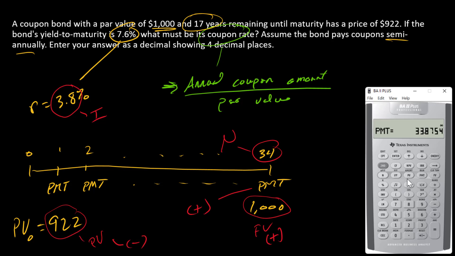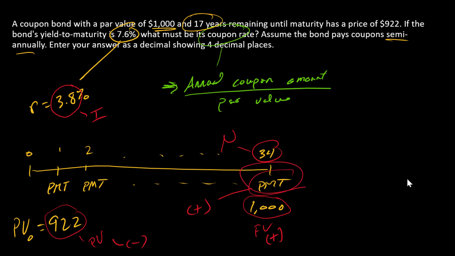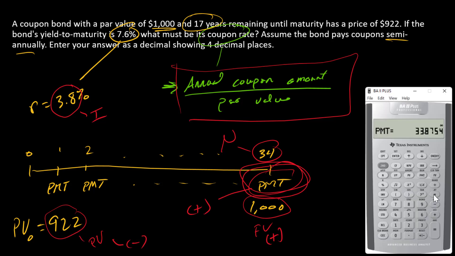I've now solved for this number. Now let's go back. What do I need? The annual coupon amount. So the annual coupon amount is just twice the payment, so I'm going to take that number and say times two. There's the annual coupon amount. And now to convert that to a coupon rate, I simply need to scale that by par value, so I'll divide that by $1000. And there's my answer.